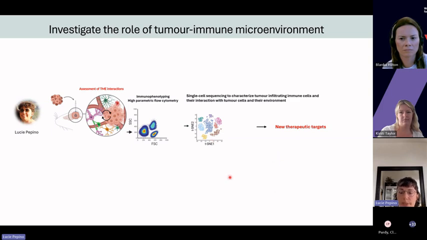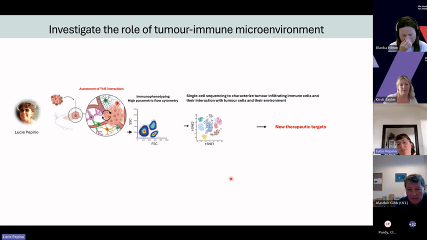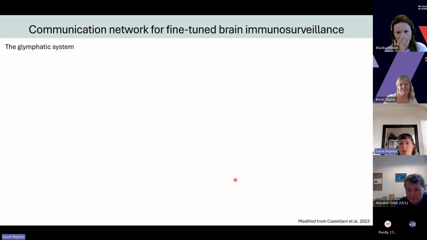But before getting into the details of my research project, I want to give you an overview of the unique properties of the central nervous system, especially regarding the immune surveillance of the central nervous system, because it had long been thought to be what we call immunoprivileged, but it's not really immunoprivileged, it more has unique properties, and you still have immune surveillance within the central nervous system. So at least we're all on the same basis for understanding the results that I got.